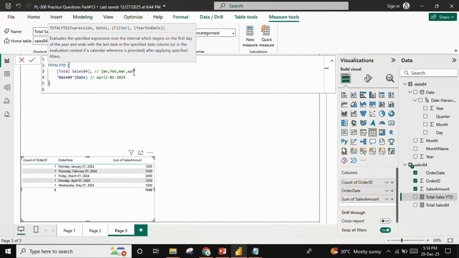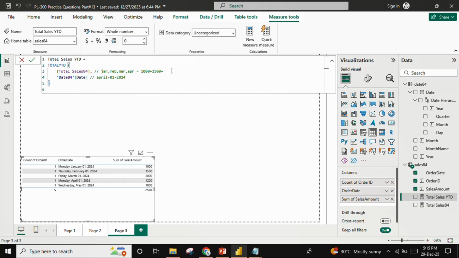So Jan, Feb, March, April values: 1000, 1500, 2000, 1200. What's the value here? 2000, 4000, 5000, 5700.